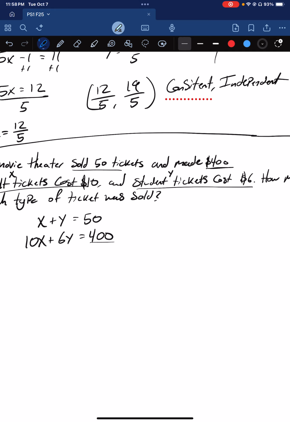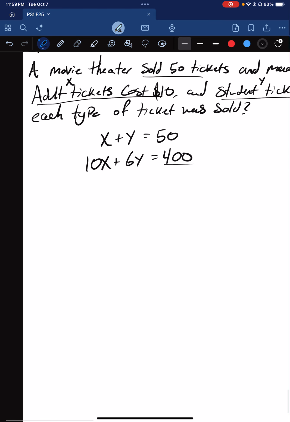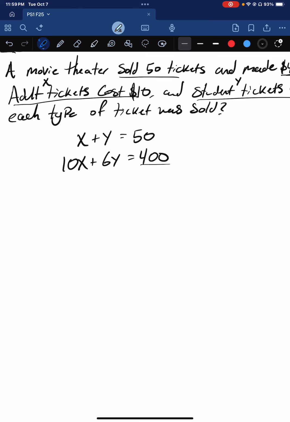Okay, and setting them up is probably the hardest part, unless you're really struggling with systems of equations, in which case the whole thing is probably really hard. Yeah, well, I hope that's not the case. But if it is, rewatch this 50,000 times and it might not be the case any longer.